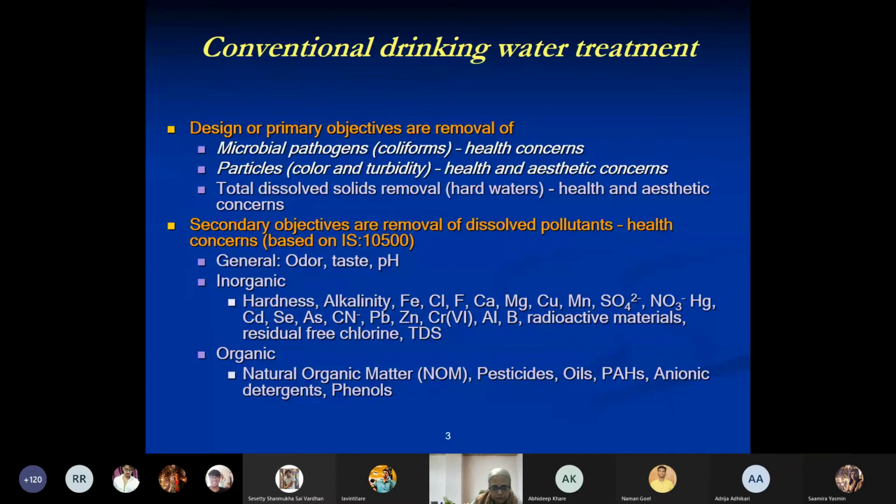So health concerns are, like I said, a major reason for wanting to remove microbial pathogens as well as particles. And the other issue is aesthetic. If I give you two glasses of water, one muddy and the other clear, you will go for the clear water. That's an aesthetic choice. Even an uneducated person knows that clean water should be clear. It should not be muddy. And the reason is that these two very often go together.